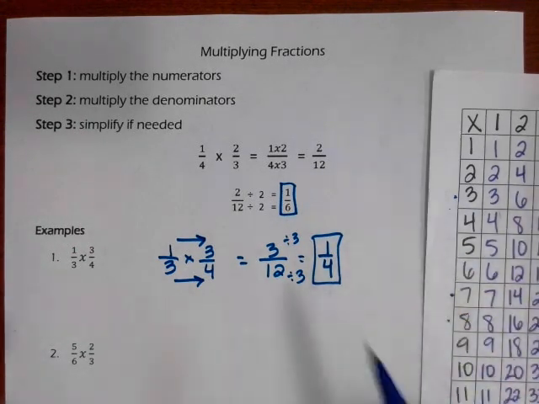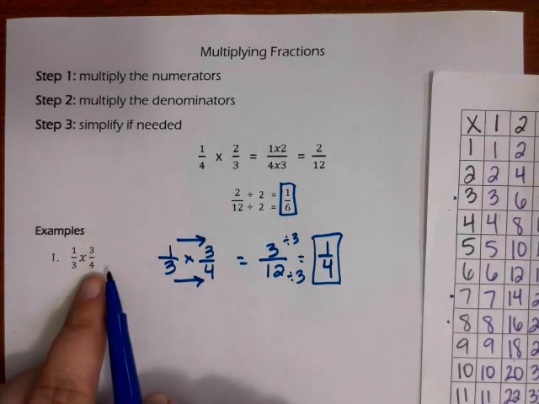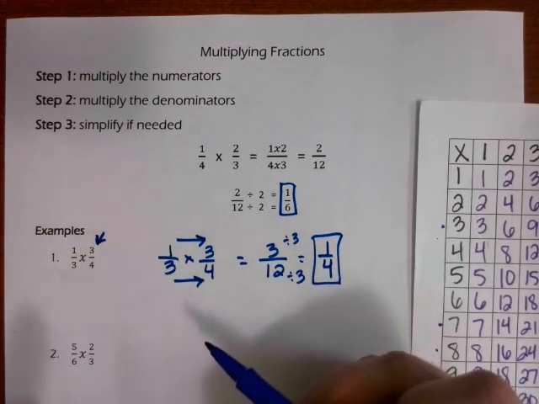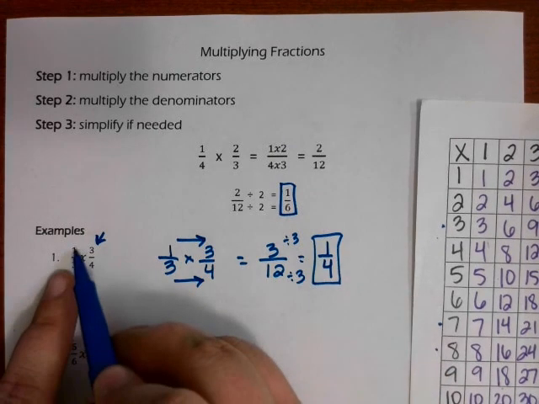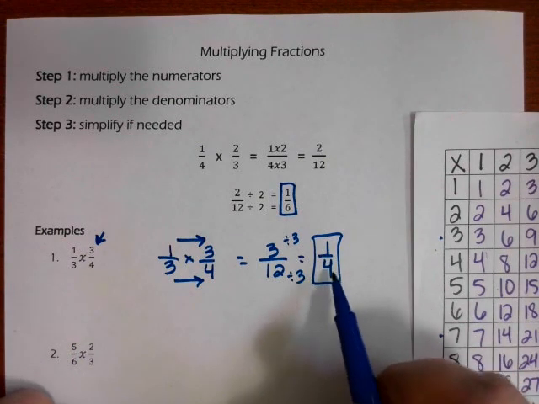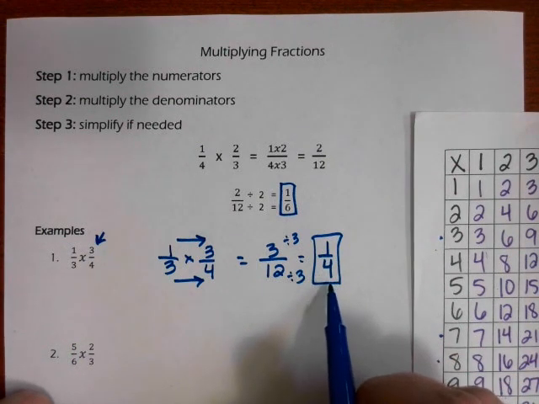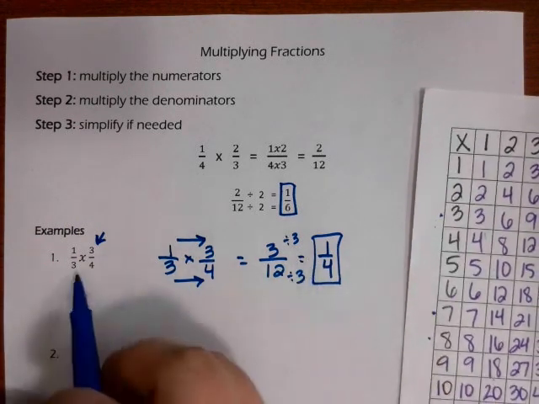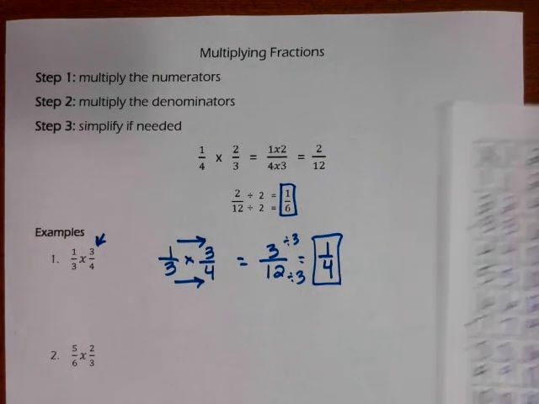And now let's see if that makes sense. The number we multiplied by was 3/4. So 3/4 is less than 1. So less than 1 means it's going to decrease in product. So 1/3 is in fact bigger than 1/4. Our product did decrease from where we started. 1/4 is smaller than 1/3. So I know our answer is reasonable.